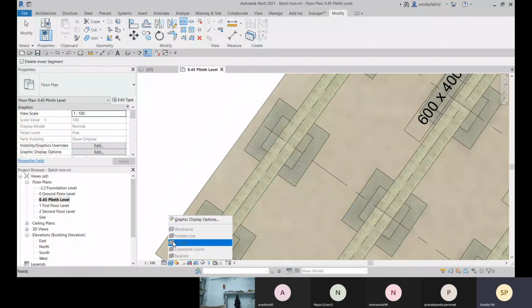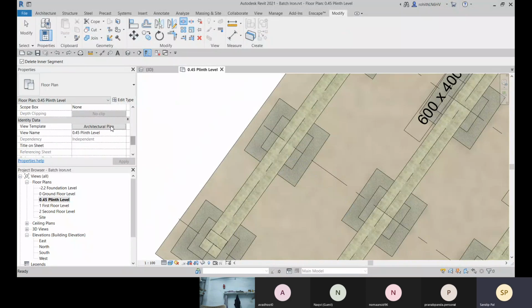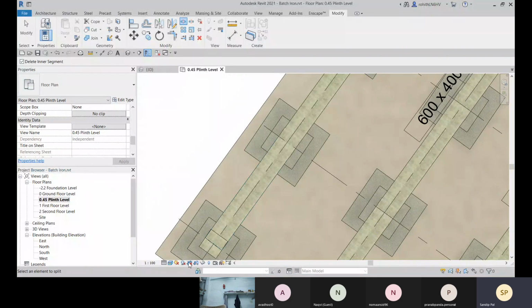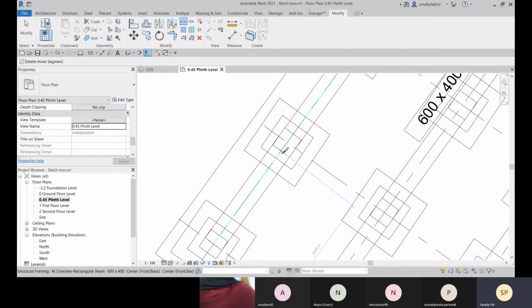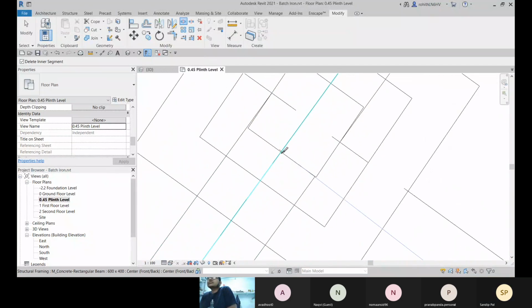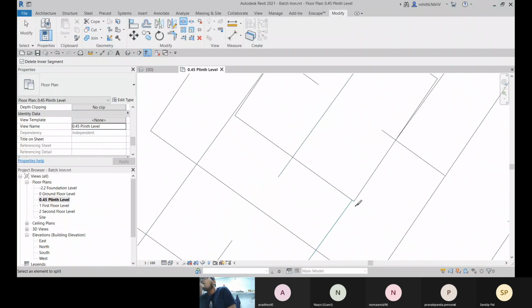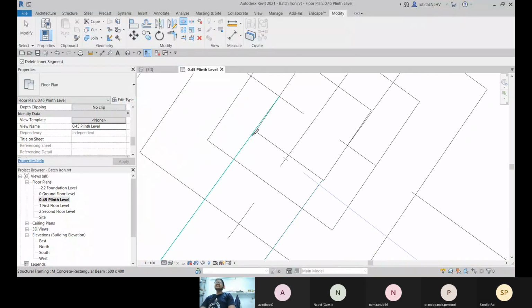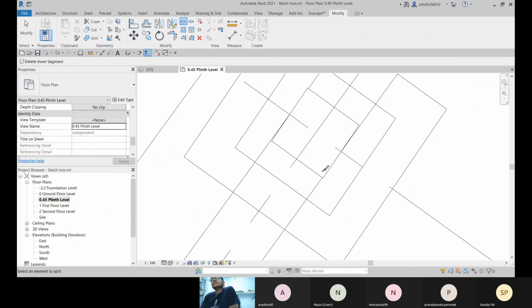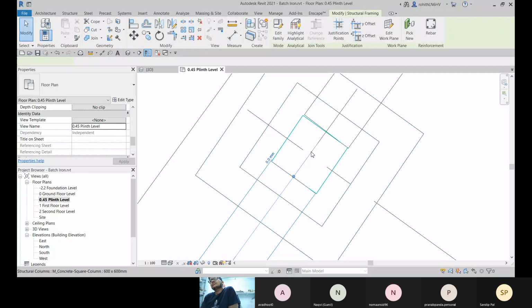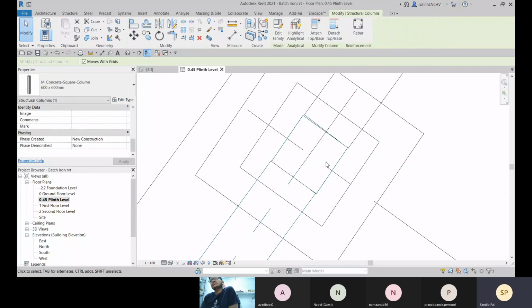So I'll go to this wireframe. Okay, as this is selected here and here, let me click on none for the view template, so that I can change it from here. Go to this wireframe. Let me split it here. Okay, so this is in two parts and the inner segment is deleted.